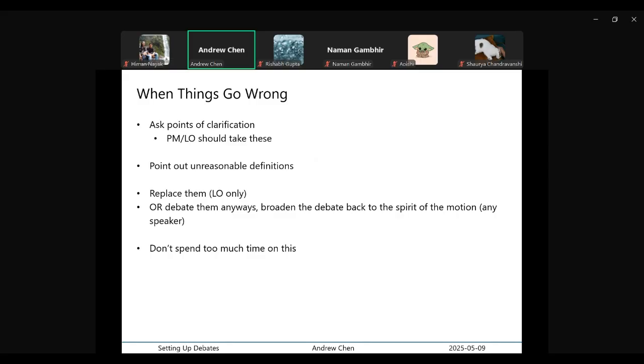The thing here is, don't spend too much time on this. It's very easy to get bogged down in definitional challenges. Generally, you still want to prioritize making arguments and get this through quickly. Unreasonable definitions are rare. Clarifications are generally useful. You are allowed to add some detail later on in the debate, but there are limits on how much you can do this. I'll add a quote from the Rules Manual where basically you can't backload a model and benefit from that. So you can add some detail, but the sorts of details you can add are much more limited beyond PM and LO.